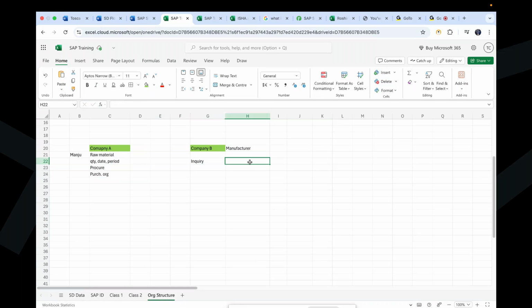Basically, an inquiry is a document which will be created in SAP. It is an internal document. You can make a note of this if you want, or the recording will be provided, so you can listen now and make a note while watching the recording.